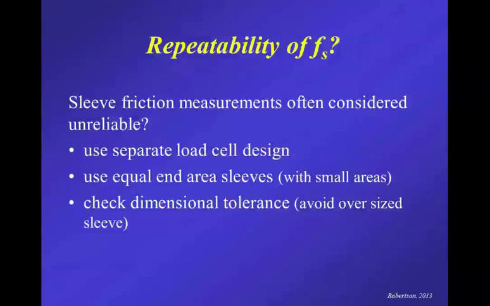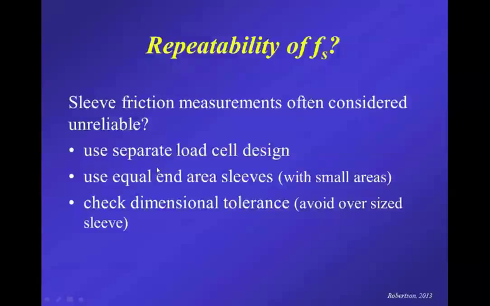Its most common application is for soil classification purposes, and I've often commented before that even in those situations it's not highly sensitive to accuracy of sleeve friction, because those charts are on a log scale of friction ratio, so they're somewhat forgiving, particularly for soft clays. The zone of clay on those charts is very large, and so they're very forgiving. But if you do want to use it to estimate the remolded strength of the clay, then it is important that you get very repeatable measurements.